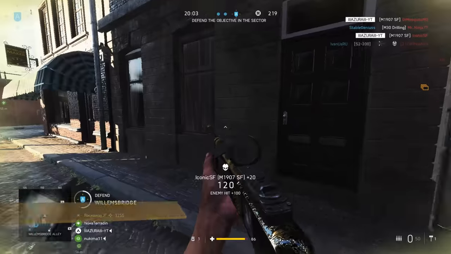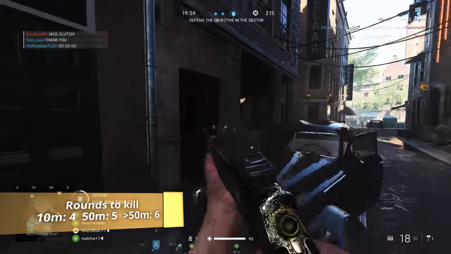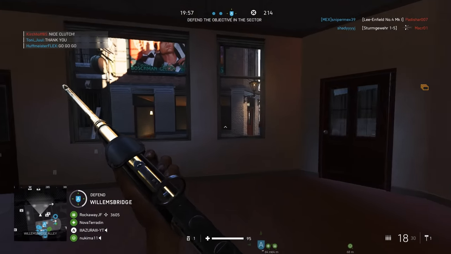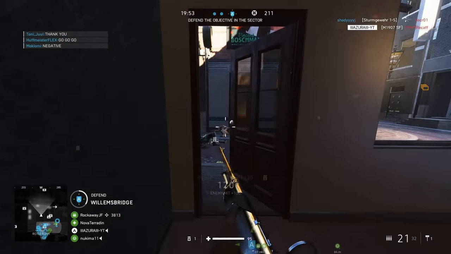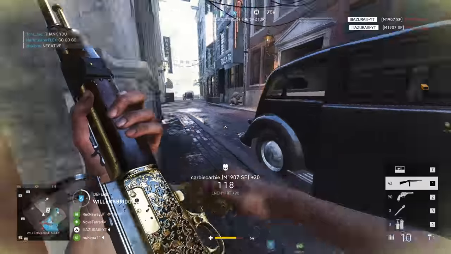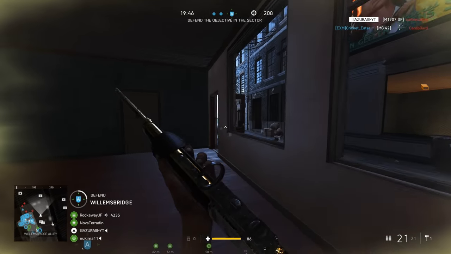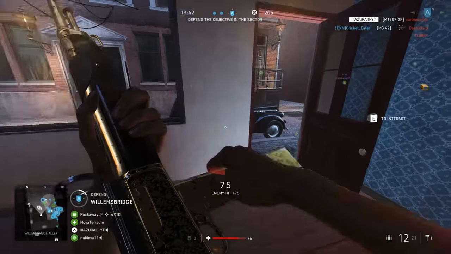You only need 4 rounds up close to kill someone, 5 rounds up to 50 meters and 6 rounds up to 75 meters. It's actually not bad at all. You can technically kill 5 people in one mag up close with body shots only, but of course that is not too realistic. What is realistic is that you can actually down 3 people in just over 1 second, and I have a few of those clips to show you.